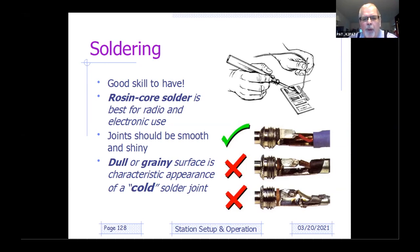So there are several grades of solder. Most of them are non-lead solder these days. The non-lead solder is a little bit more difficult to use, but in any case, the questions on the test say to use rosin core solder, and that a dull or grainy surface is a characteristic of a cold solder joint. So these are the correct answers. Exactly how you use non-lead solder is for another day.